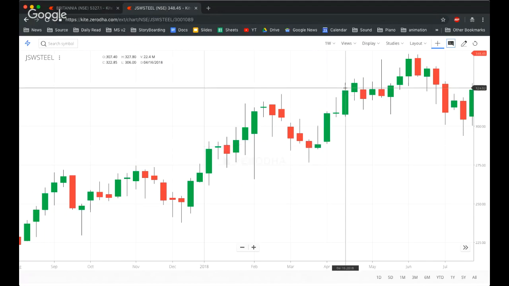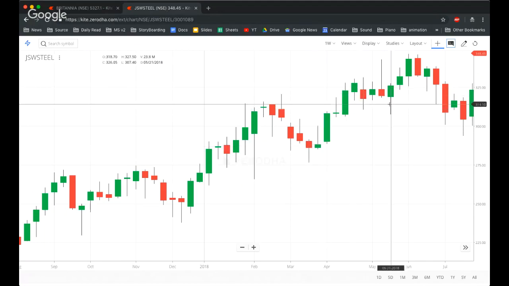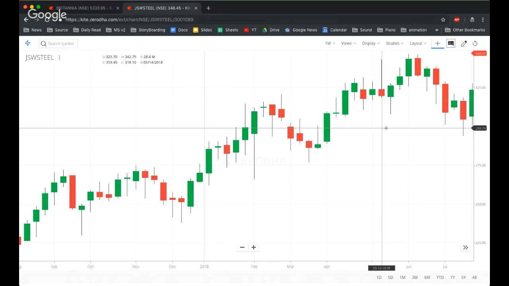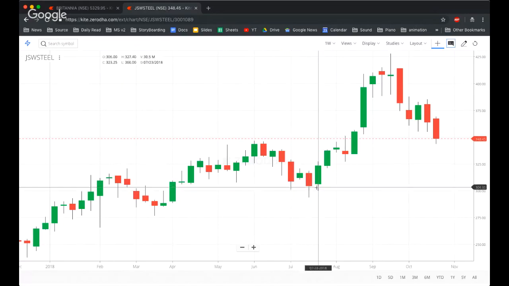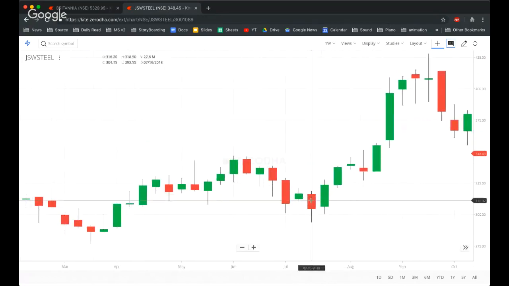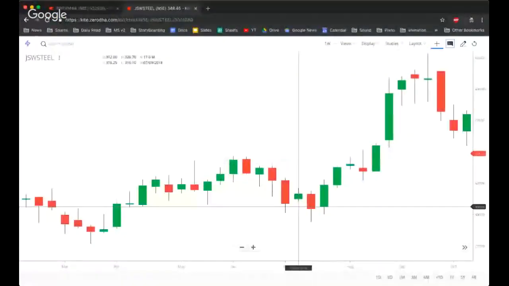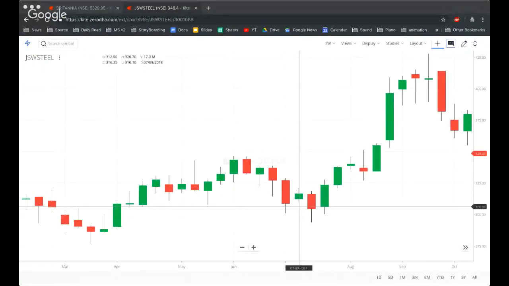So you're here and you're holding, and again, you get stopped out. So you see, first trade loss, second trade loss. Let's keep going. In this case, we have an engulfing right here. You see this beautiful green bar engulfing this red bar. It engulfs. Does everyone agree this is an engulfing pattern? Let me get back to chat and see what you guys are saying. Does everyone agree that this is an engulfing pattern?